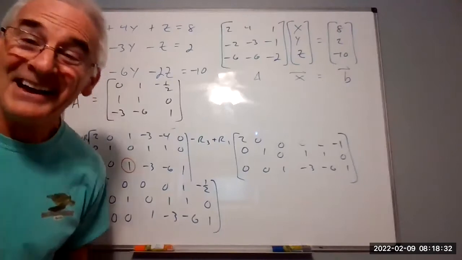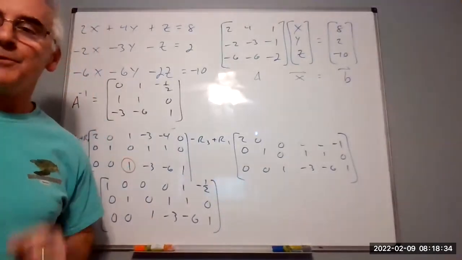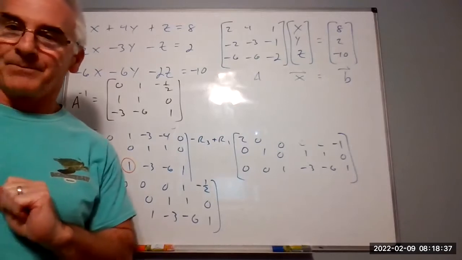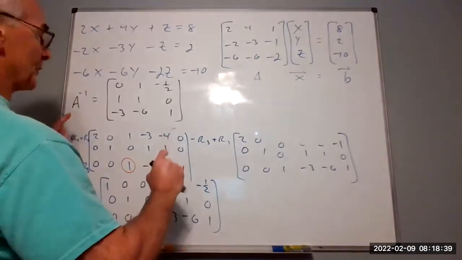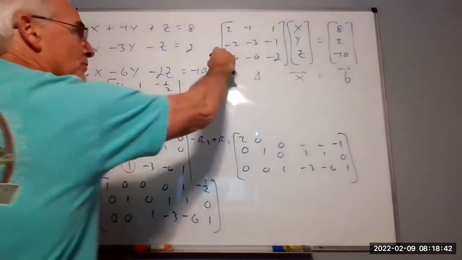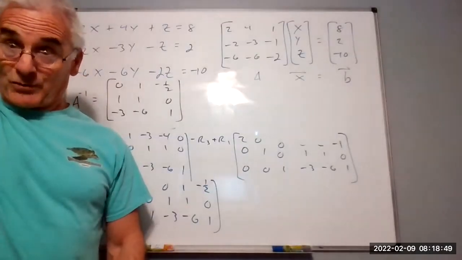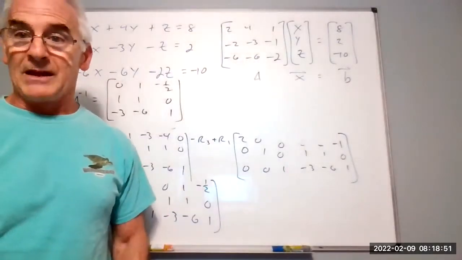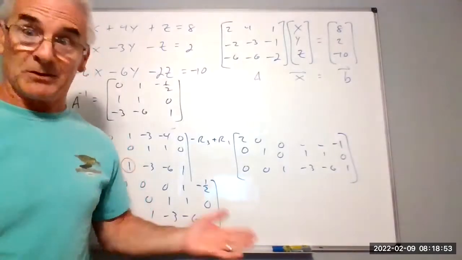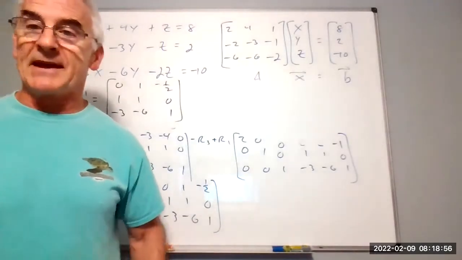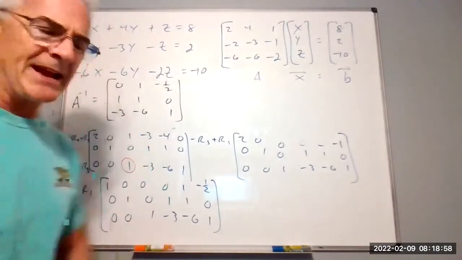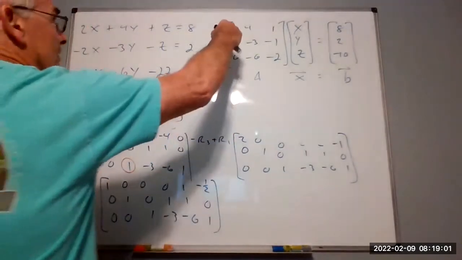We can check. How do we check? Don't ask me. But I love that. You always check. How do you check? You multiply. And what are you multiplying? You're multiplying this matrix times this matrix, and what are you hoping to get as a result? Anybody? The identity matrix. If I get the identity matrix as a result, then it would be impossible for this to be wrong. If I don't get the identity matrix as a result, then it would be impossible for this to be right. Are you going to make errors along the way? Of course you are. But the check is actually really simple. So we'll do, okay, let's check.